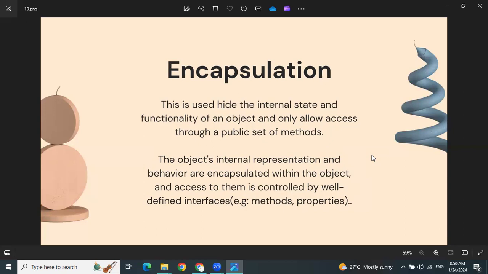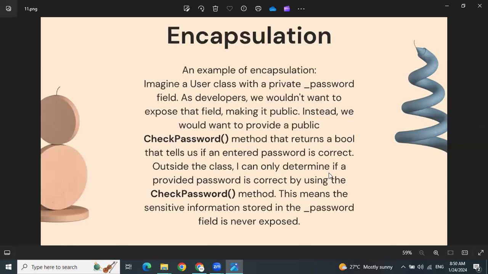Yes, you can also define encapsulation like that. You are still right. The object's internal representation and behavior are encapsulated. They are kept inside a capsule. They are prevented from external interference, and access to them is controlled by well-defined interfaces, methods, and properties, actually.